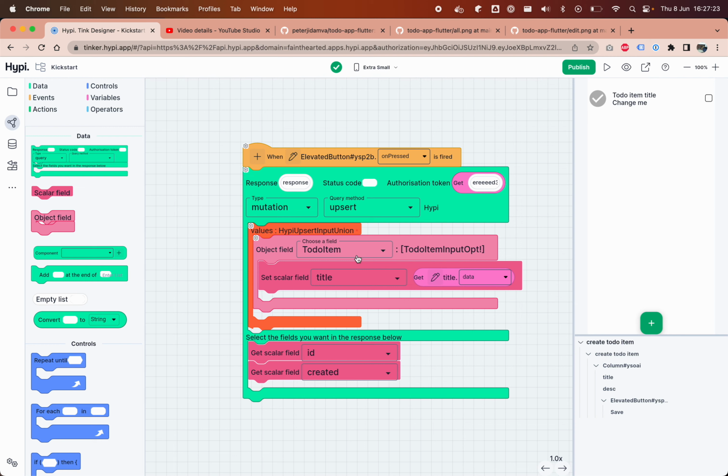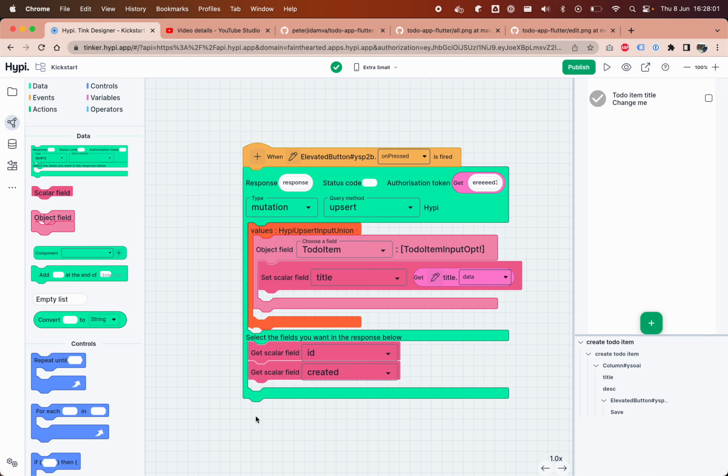And in the to-do item that we are creating, we would like to set the title of the to-do item to the value of the title text field, and we want to take the data property from that title text field and set it to the title of our data model that we're sending to the server. Then from the object that's returned from the server, we'd like the server to send us the ID and the created date of the to-do item.